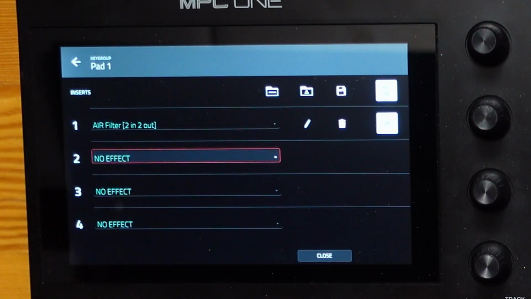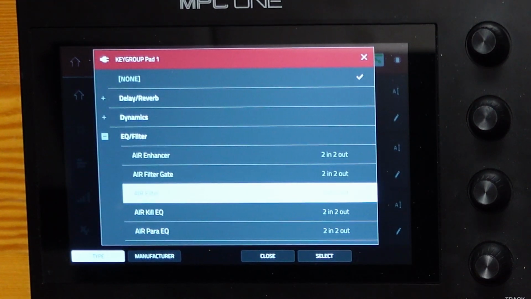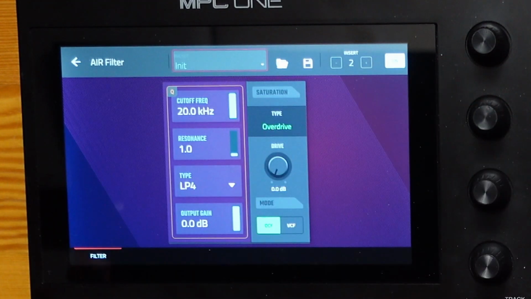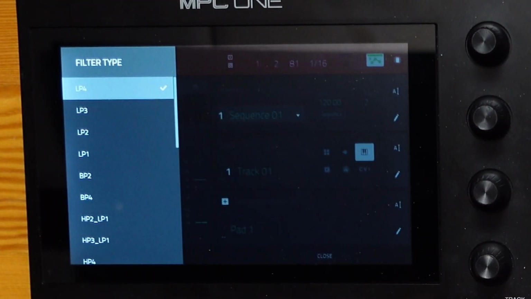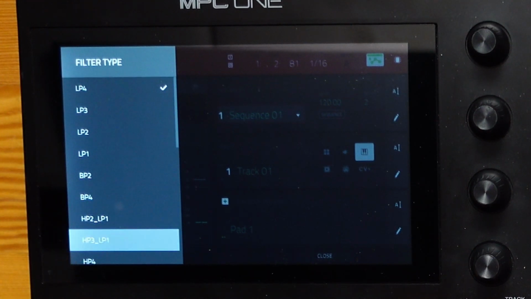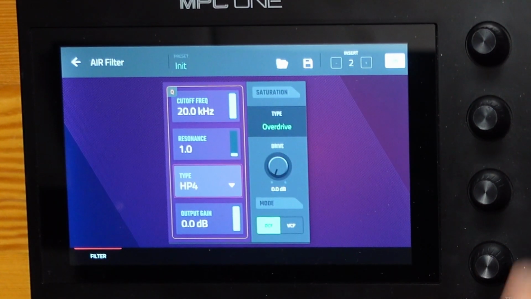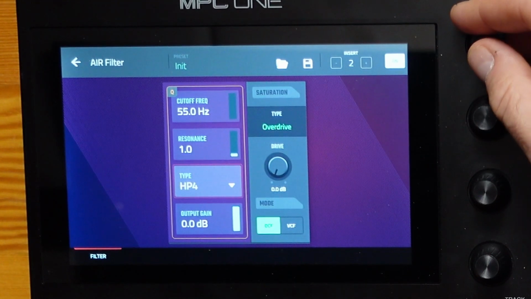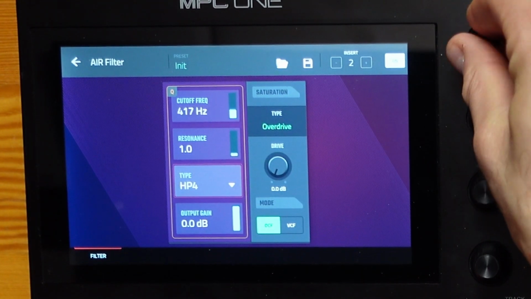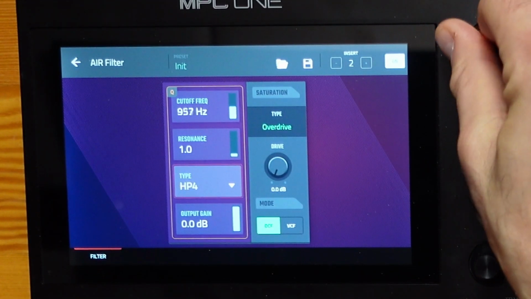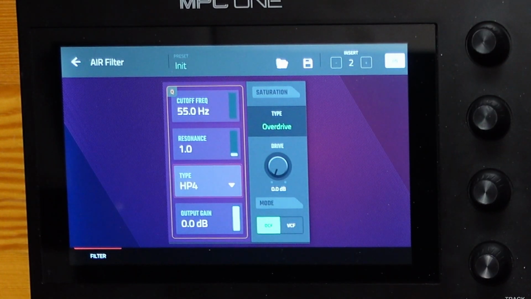So let's go to the next available slot, put another filter on it, but within this filter we're going to change it from LP, low pass 4, into HP4, meaning that now we have a low cut. So we can thin out that sound.